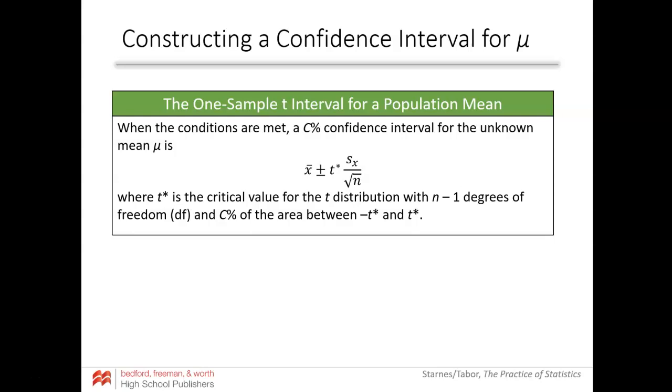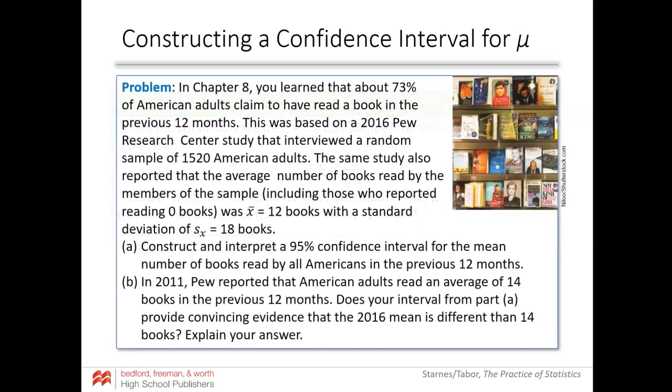And you will find some information, just like with the proportions, where you can Frankenstein this formula together on the formula sheet. So, you're going to have that generic confidence interval formula, and then if you turn the page, it's going to start talking about one sample T intervals and population means and all that good stuff. The degrees of freedom idea, you have to remember what that means, of course.